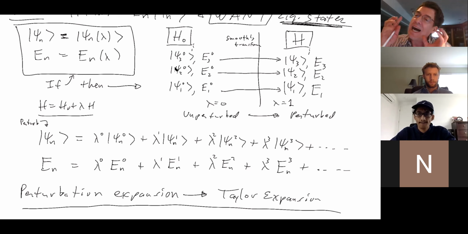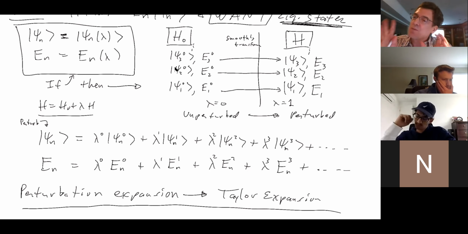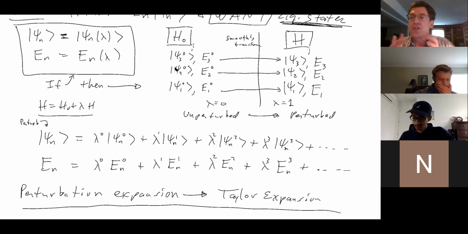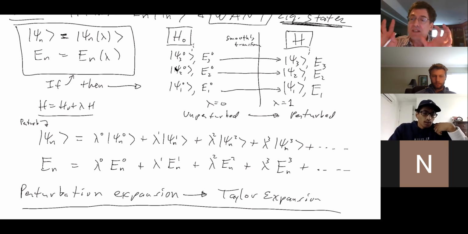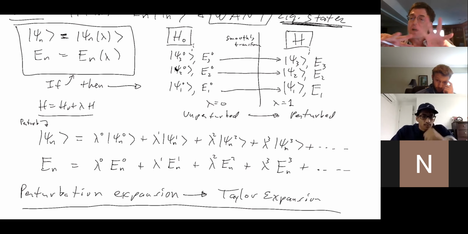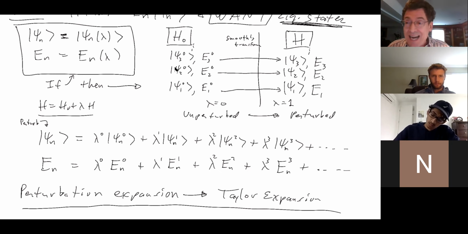I can smoothly go from hot water to cold water, intuitively, but I cannot smoothly go from hot water to ice. And so what I'm saying is that there can be no quantum phase transition. If there's a quantum phase transition, meaning that as I vary a parameter, my quantum mechanical system suddenly reorganizes dramatically, then perturbation theory fails. And I'll give you a physical example. An actual physical example is superconductivity.